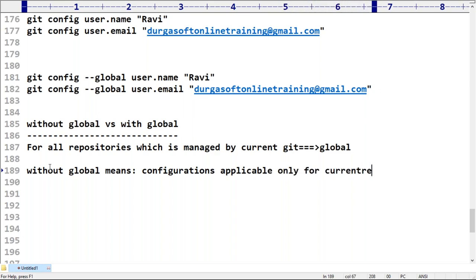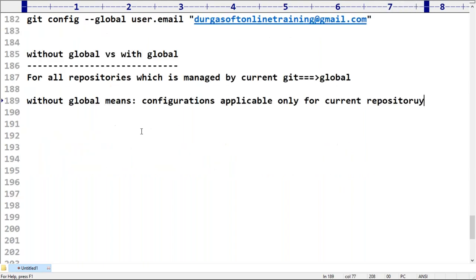Only for the current repository. Are you in the position to understand? So tomorrow if you are going to create project 3, and it is not global, then it will ask again what is the username and what is the email ID.